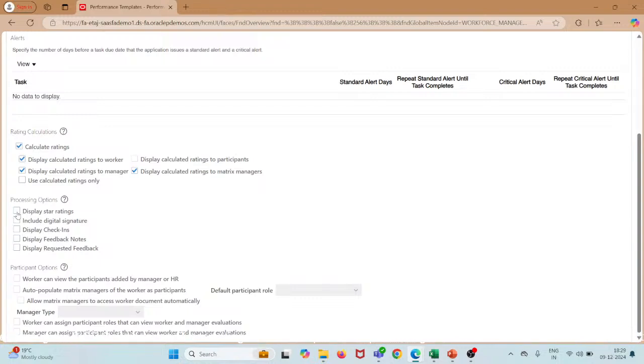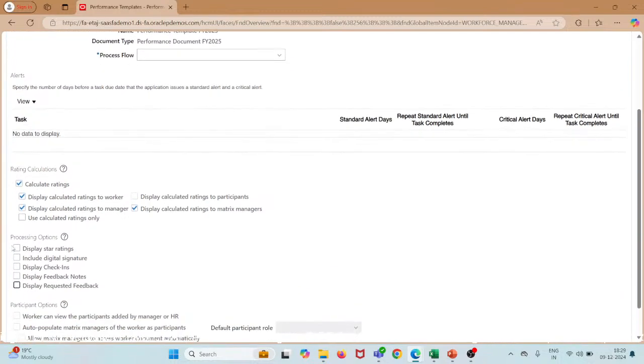If participant feedback is necessary, you can check mark this, display check-ins, display feedback notes, display requested feedbacks. So based on the tasks you have provided in the performance flow, you will check mark these options.